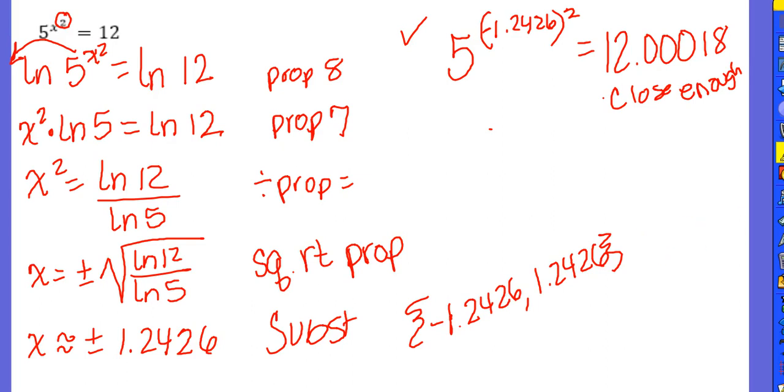Okay, so on the back side, real quick, I'll skip the whole proof thing and we'll just solve it really quickly. So let's say I have 9 to the x squared equals 11 to the x power. And I want you to solve that for x. It's a quadratic, yes? How many solutions possible? 2.